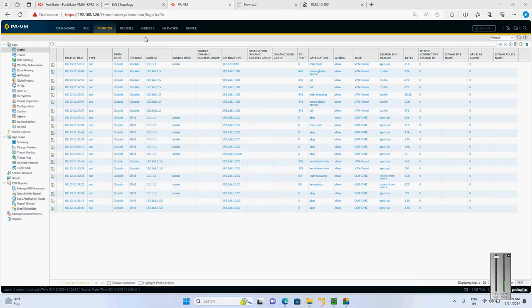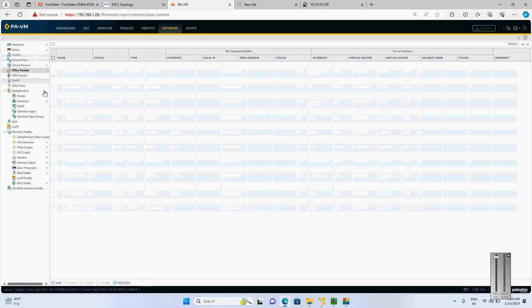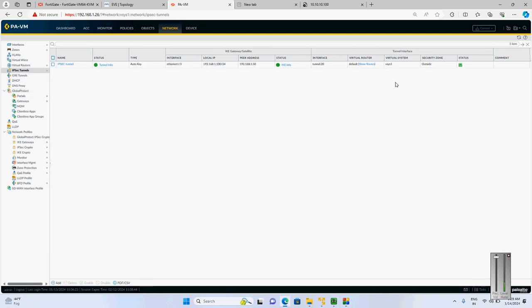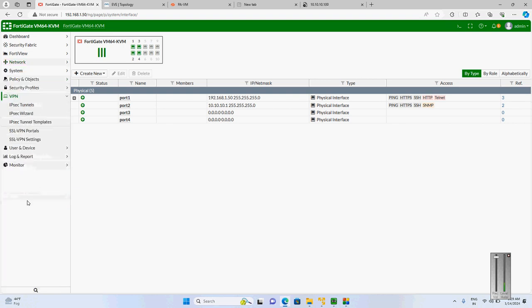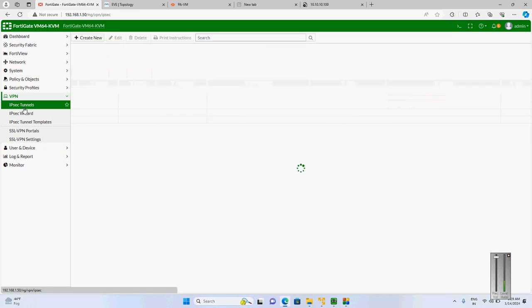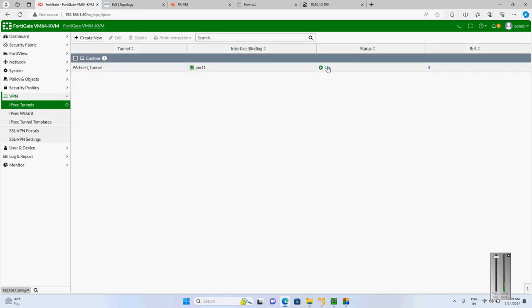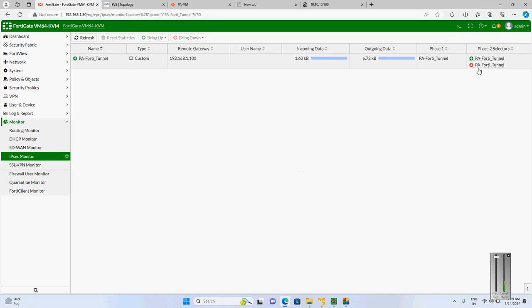So let's verify whether the tunnel is up or not. Here the tunnel is showing up. Again I need to verify in the Palo Alto firewall. The tunnel should be up because without the IPSec tunnel the communication will not be established, right? So the tunnel is up here, but phase 2 is showing down. See, phase 1 is up, phase 2 is down. Why is phase 2 down?